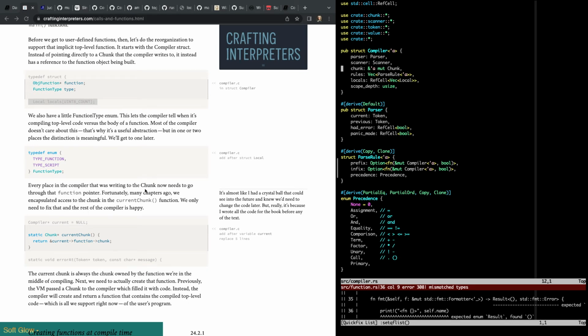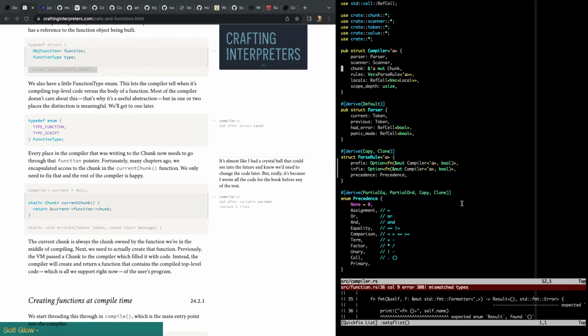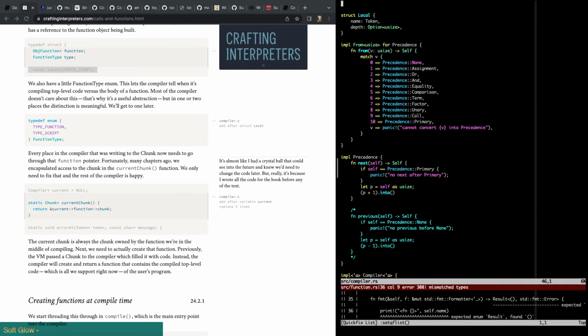Every place the compiler was writing to the chunk now needs to go through that function pointer. Fortunately, many chapters ago, we encapsulated access to chunk with the current chunk function. We only need to fix that, and the rest of the compiler is happy. Yeah, except I didn't. So, oops.